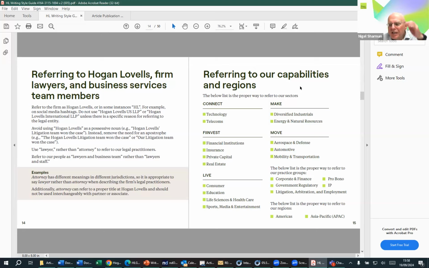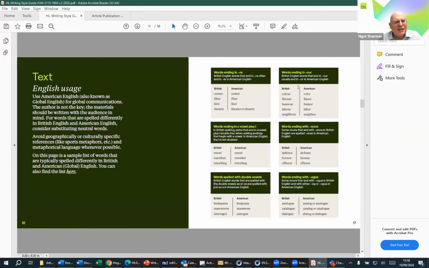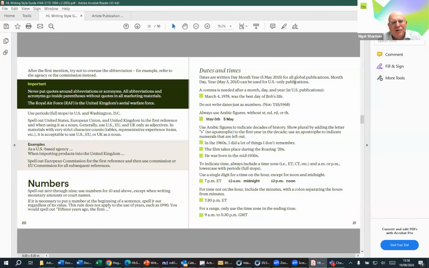Thanks, Byron. And yeah, just in the last minute or so, the style guide has loads of information. It's useful for you. So how you refer to our capabilities and regions. We've got how we refer to different words where there's a difference between British and American spelling. We've got something on acronyms, abbreviations. So we try not to use that thing of definitions in quotes and bold. That's more legalistic and might put people off.